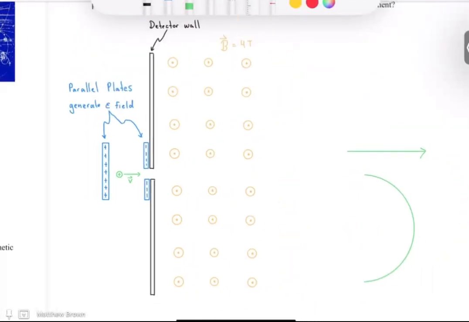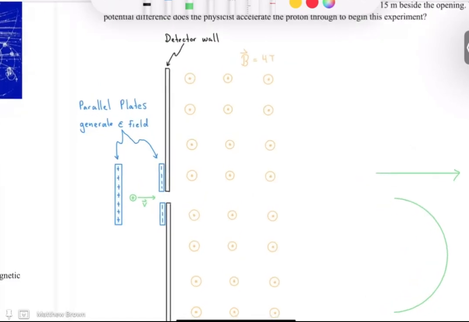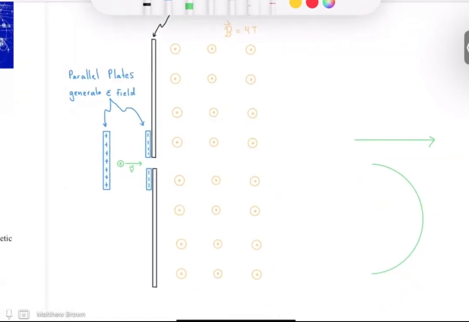So as I've drawn it, what sort of motion do we expect? Then I give you effectively 3 options here. It could go down like this, once it gets into the field, that could be the motion of the particle. It could go up like that. Or it could go all the way straight through. Maybe it's not affected. It could curve out of the page, which I guess is the best I could do for that as well, or down into the page.